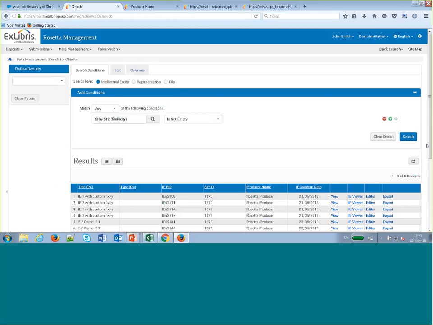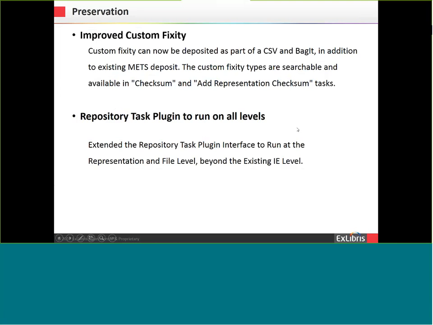And let's move back to the slide. The next feature coming through in the preservation is the repository task plugin, which can now run on all levels. We've extended the repository task plugin interface. Up to now it ran on the IE level, so now we can run also on the representation or the file level.